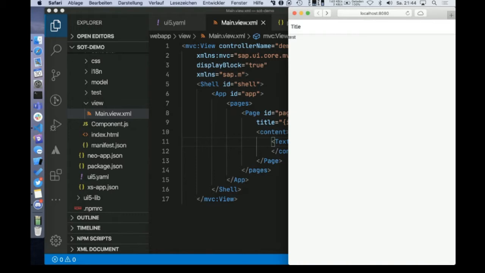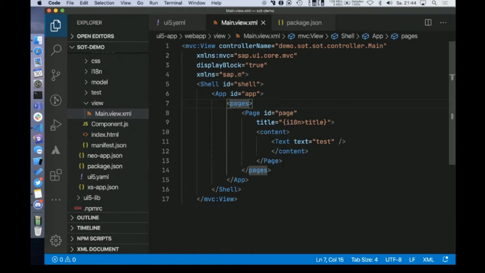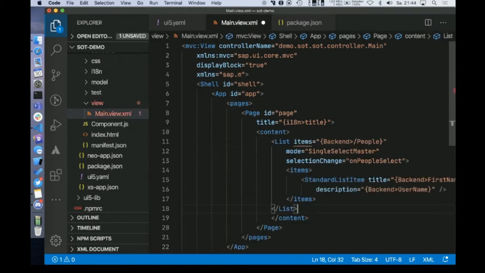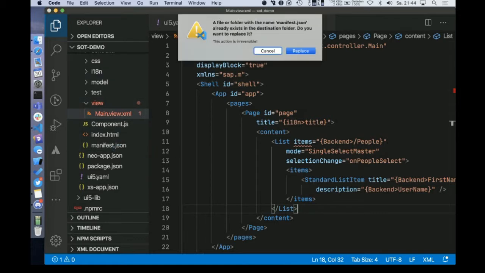Now I look at the time, there's 6 minutes left. So I'm running terribly late already. That's why I'll simply, I think, copy paste some stuff. I provided a backend service that maps a list here to the OData v4 backend. And I'll simply use a prepared manifest JSON for that. So we actually get the real backend hookup.